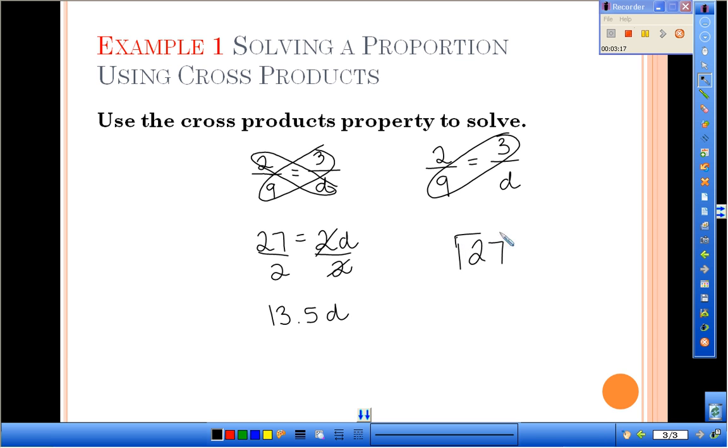Write that number and go ahead and set up a division house, and you're going to put that number inside the house. It is your dividend. And then your divisor will be that leftover number. Notice 2 does not have a partner across from him, so he is left out of the house. So we're going to do 2 into 27, and you'll also get 13.5. Sorry, that should have an equal sign. So D equals 13.5. Anytime you have a proportion, which is two ratios that are set equal, so you're going to see the equal sign in the middle, you cross multiply and divide.